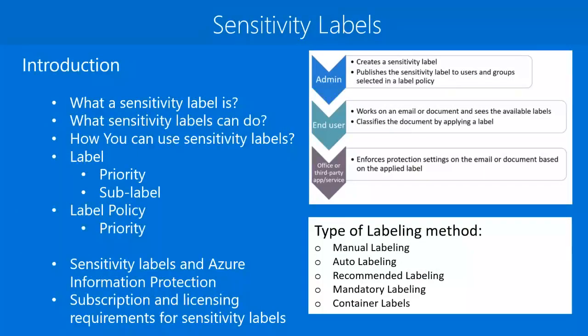Now we'll talk about what sensitivity labels are. Sensitivity labels allow you to classify and protect content that is sensitive to your business, and it does so without hindering your people's productivity and ability to collaborate. You can manage sensitivity labels from the Security and Compliance portal under the Classification tab, Sensitivity Labels. A sensitivity label can be used to encrypt the content, add a watermark to the document, and also to prevent data loss.